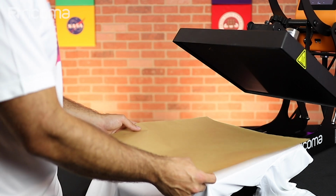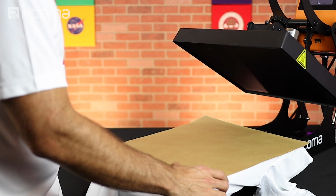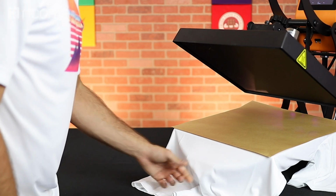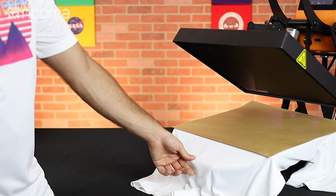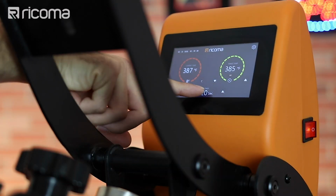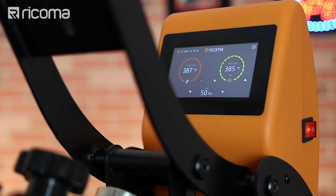All right, then we're gonna go ahead and take our bigger sheet of Teflon and we're gonna place it over our entire t-shirt and design. Then we're gonna go ahead and place our tray inside of the heat press, and we are going to be pressing this for 50 seconds at 385 degrees with medium pressure. Gonna go ahead and set my timer to 50 seconds and press.